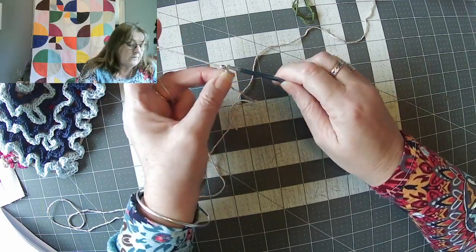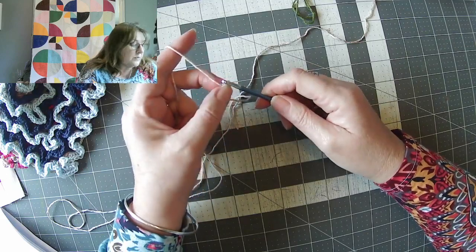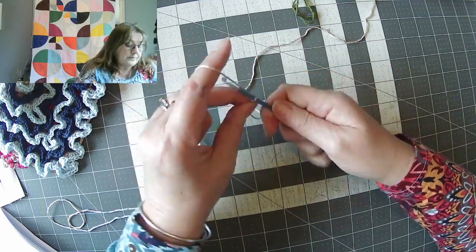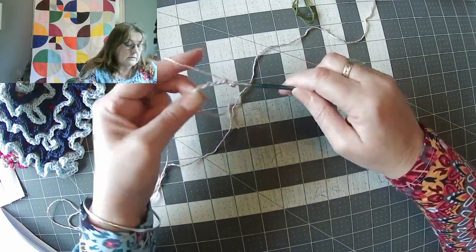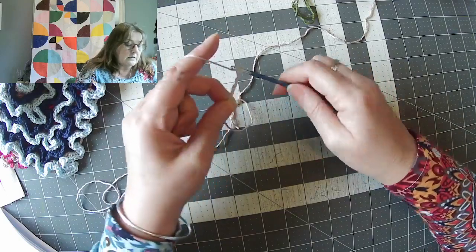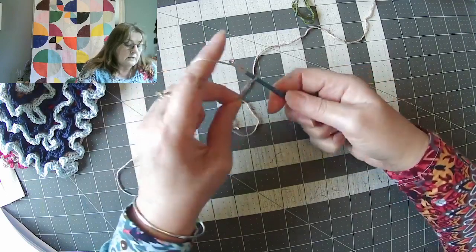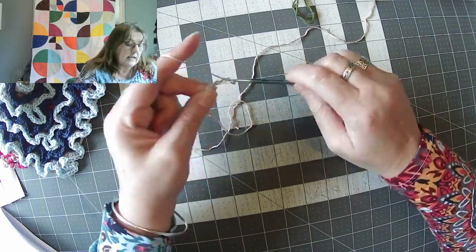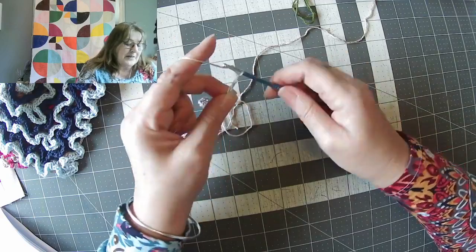Anyway, to start with, we're going to chain 44. Now, I've not done the maths. It's a 2 by 2 by 2 by 2 each square. 1, 2, 3, 4, 5, 6, 7, 8, 9, 10. I could probably have done this at home. 11, 12, 13, 14, 15, 16, 17, 18, 19, 20. Sorry, I can't talk.